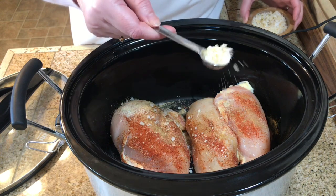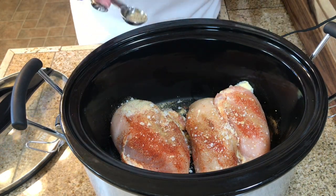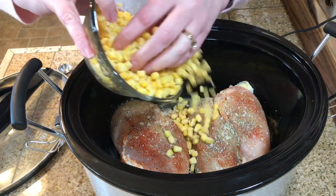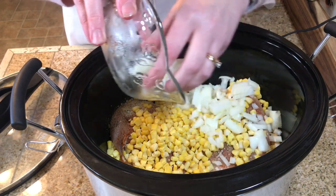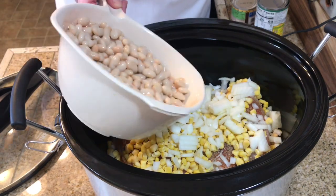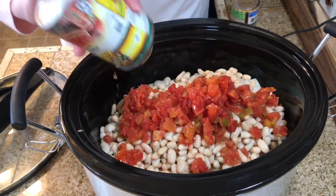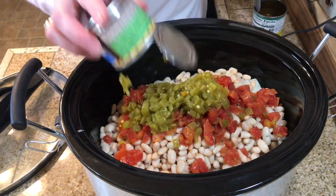And then I'm going to add some salt, and I'm using a flaked salt today. Also going to add some black pepper. Then I'm going to add my corn. Then I'm going to add 1 onion that I have diced up. And then I'm going to add my beans that I have rinsed and drained. Then I'm going to add my can of diced tomatoes and green chilies, and also my fire roasted chilies.